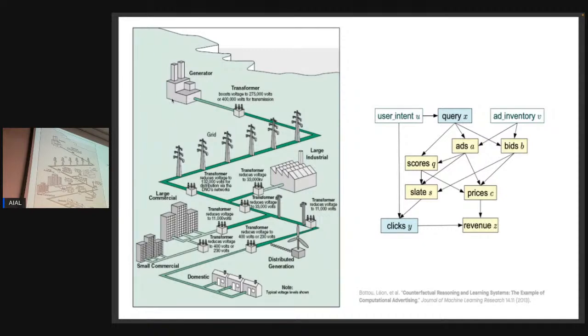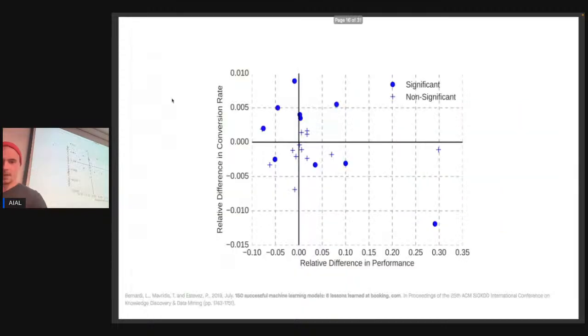But in fact, the first thing you should start with is figuring out what business metrics you're trying to target by making a change in this complex system. Like in this case, it is, for example, revenue. And why is that important? Because you have to select models when you're doing the model development that will lead, hopefully, to improvement in your business metrics. And this slide is actually from a paper from Booking.com at KDD: 100 successful machine learning models, 6 lessons learned at Booking.com.